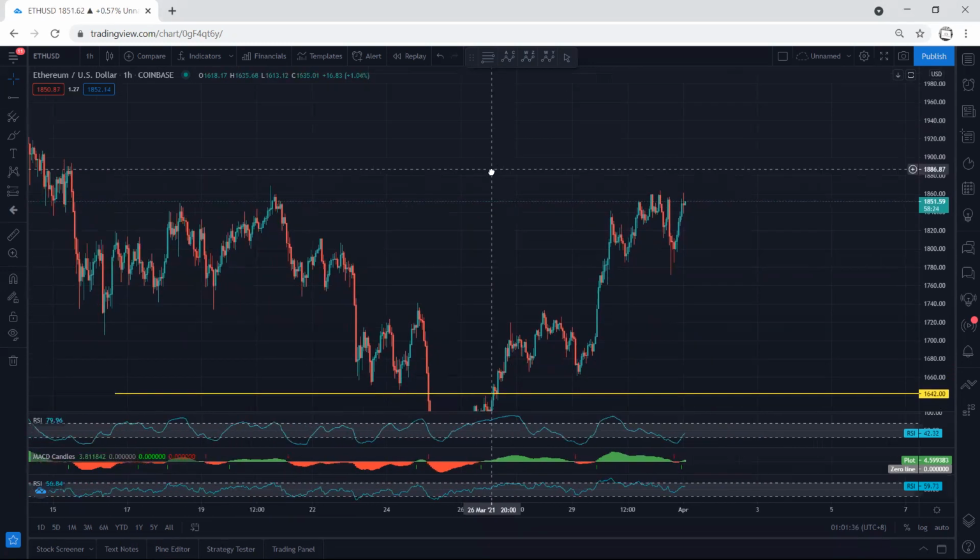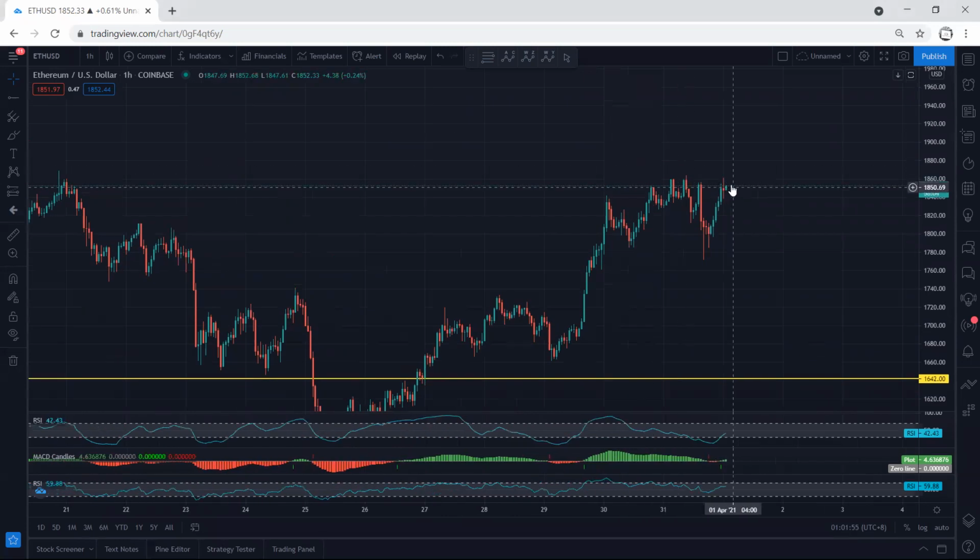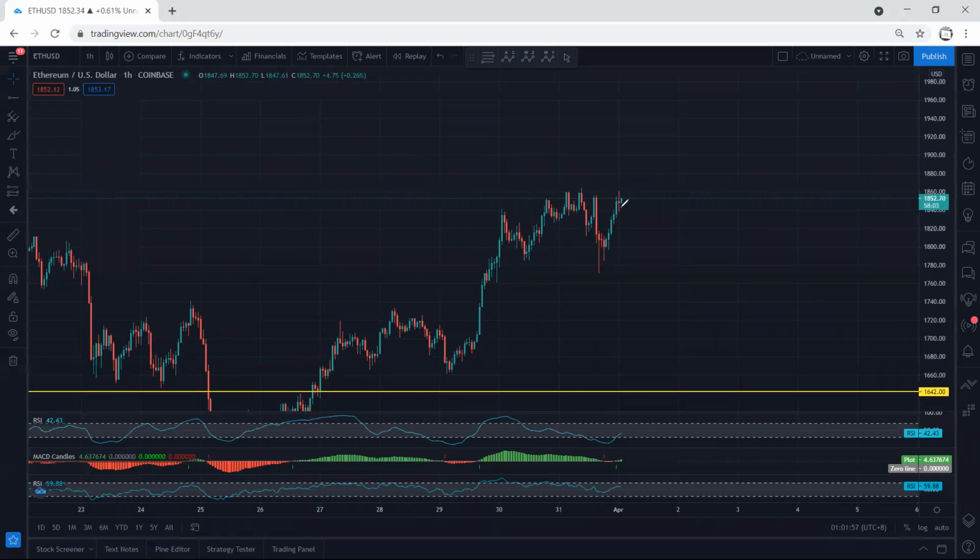And even if you refer to our analysis, we mentioned if there is a continuation from here, if we don't get the more complex correction, we have to wait for the breakout of this top. Any flag we can look, then from there we can look for buy. That's why if we get any sharp move with the flag, mostly the price will be above this. It doesn't matter. But if you want to buy within this, if we get the flag here, then we can have entry as I explained.